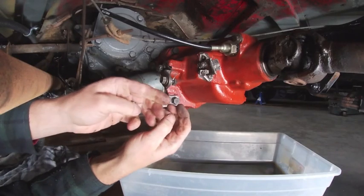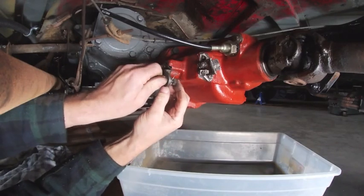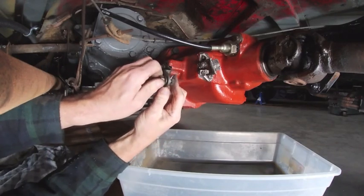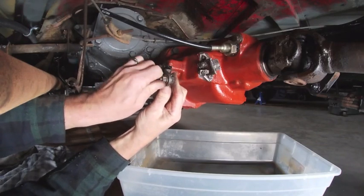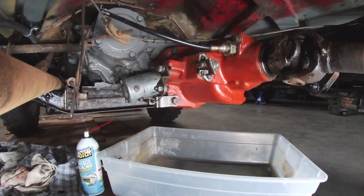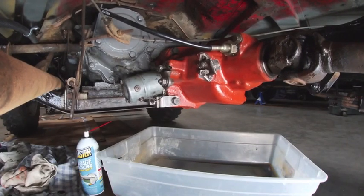Ow! Poke my finger. So from inside the cab, we'll go ahead and test that lockout, which seems to be working fine.